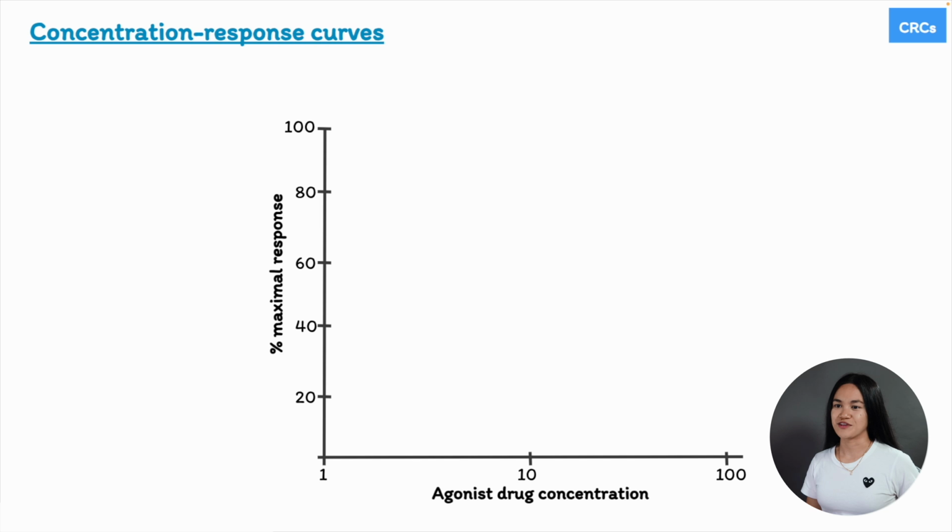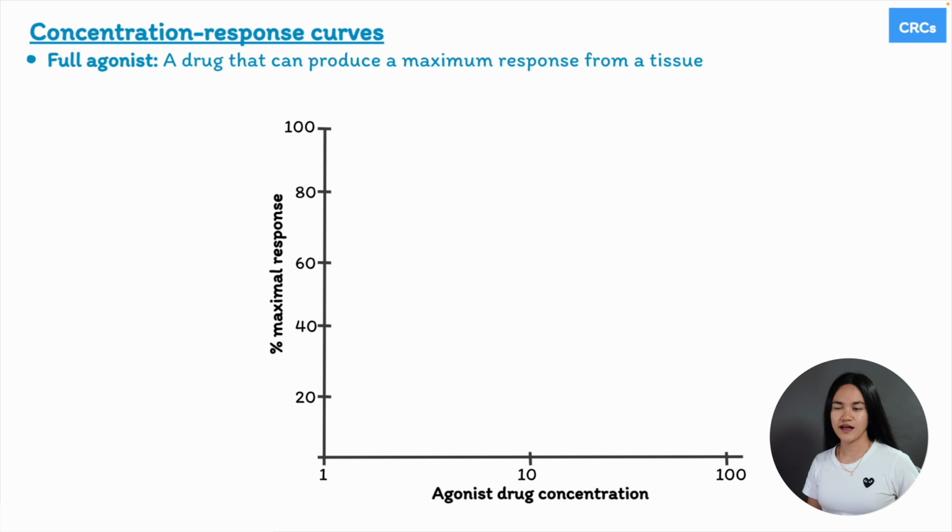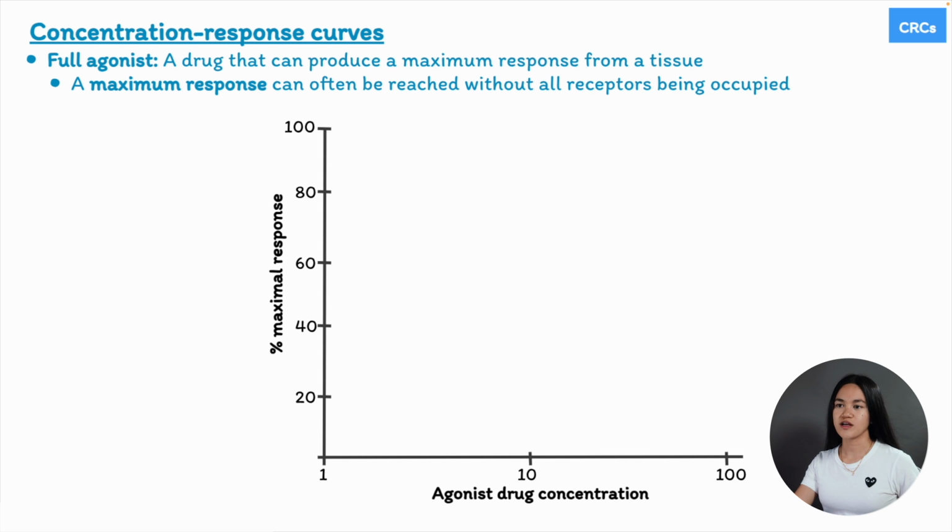Okay, let's slow down for a second. So a full agonist is a drug that can elicit the maximum response in a specific tissue. The top plateau, okay, also known as the Emax, is the highest point on the concentration response curve. So for example, drug A in the graph is a full agonist, producing a maximal response of 100%. Full agonists have high efficacy and can usually achieve the maximum response without needing to occupy all the receptors. Some may only need to occupy a small percentage of receptors to reach the maximum response. That's full agonists. Then we have a partial agonist.